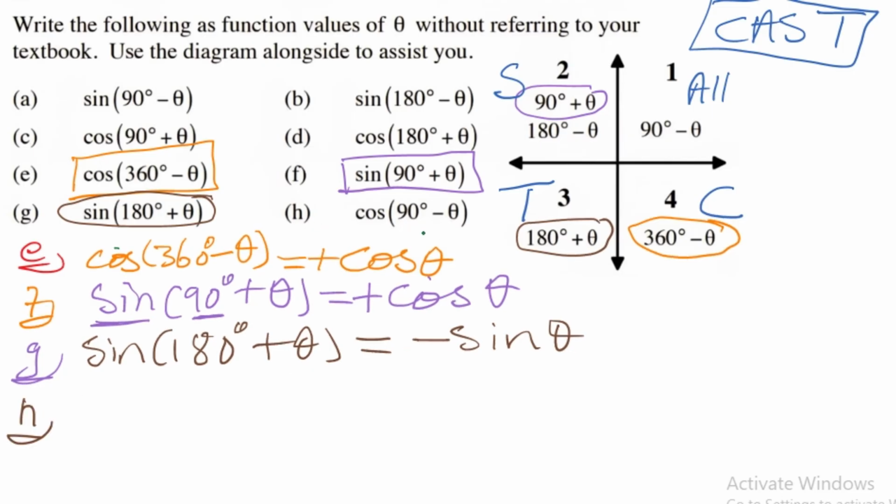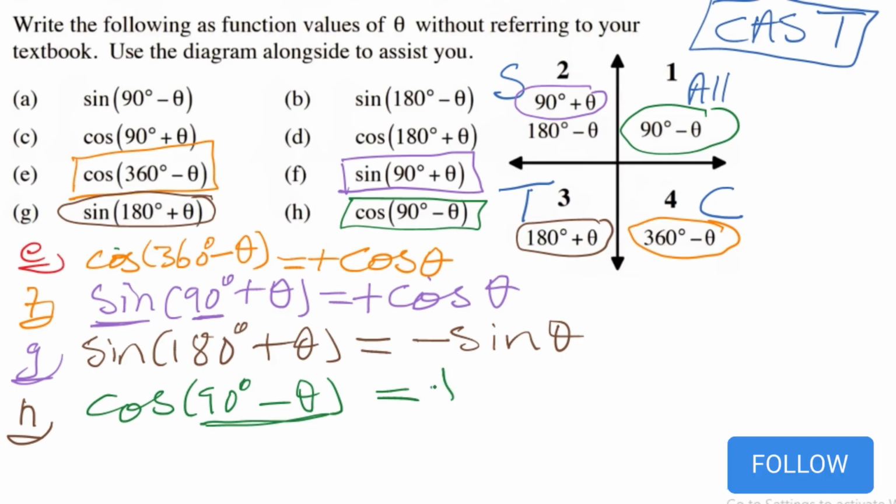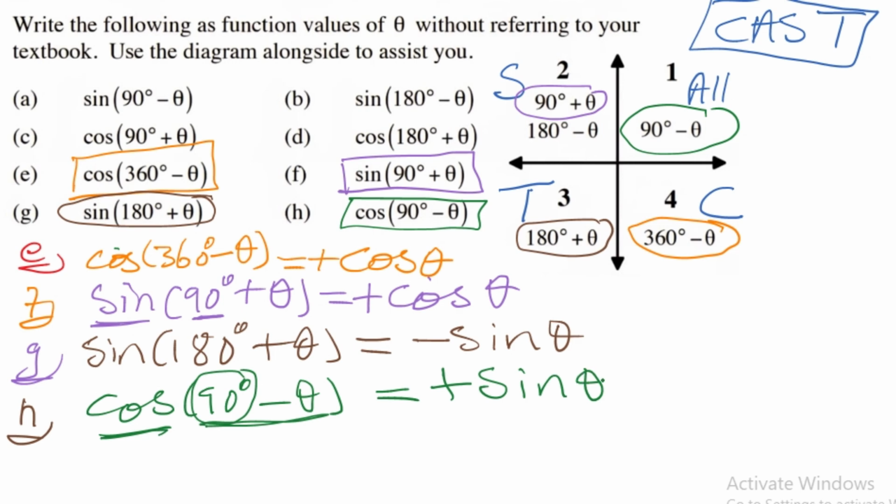H is given by cos 90 degrees minus theta. So we've got cos 90 degrees minus theta. What we need to do, we check 90 degrees minus theta, right? So it is on the what? On the first quadrant. Now on the first quadrant, all the ratios are positive. So therefore we will have positive there. And then the fact that this one is 90 is called co-ratio. So this cos must change to be sine. So we will have sine theta there. That right there becomes the answer.